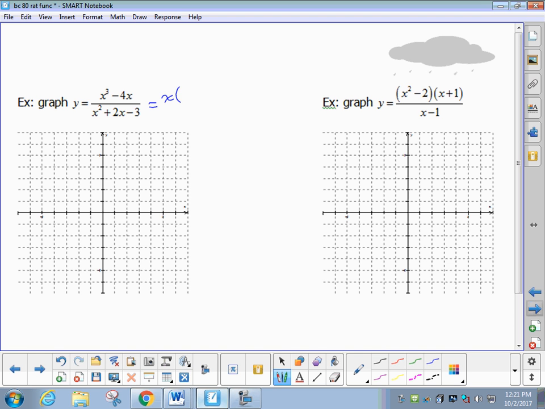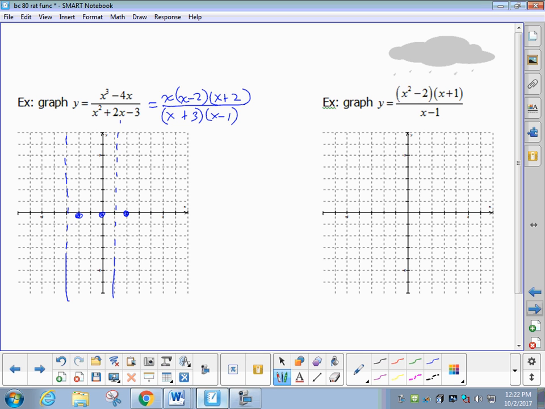If I factor the top completely, what are the numerator's factors? x times x plus 2, x minus 2. Okay, so that's nice. What about the denominator factors? x plus 3. Okay. Do I have any holes in this graph? No. Do I have any x-intercepts? Yes. Where? 0, 2, -2. Okay, do I have any vertical asymptotes? -3. Okay. Oh, that's great.